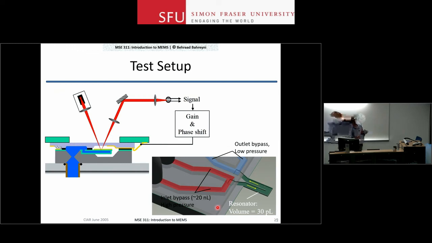Test setup: again, because everything is happening inside the cantilever, you can put the actual device itself inside the vacuum chamber, and then the detection was optical. Optical detection, just keep it in mind, is easier than electrical detection or many other detection mechanisms, especially if you're doing a remote measurement, especially on an optical or electrical or electromechanical system, because the optical setup can be separated and operate in a different electrical domain.